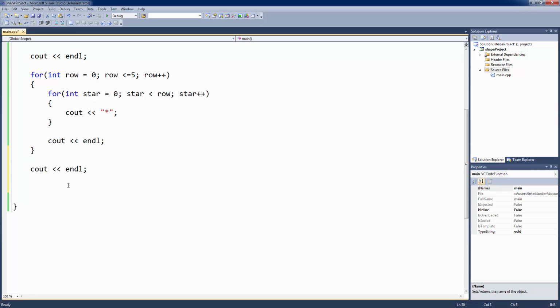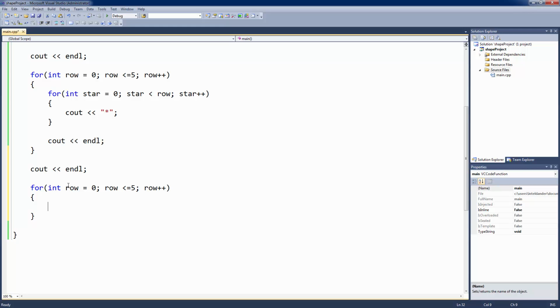So that'll be for int row set to 0 while row is less than or equal to 5, and our update statement will be row plus plus, close the parentheses, open a curly brace, close the curly brace.